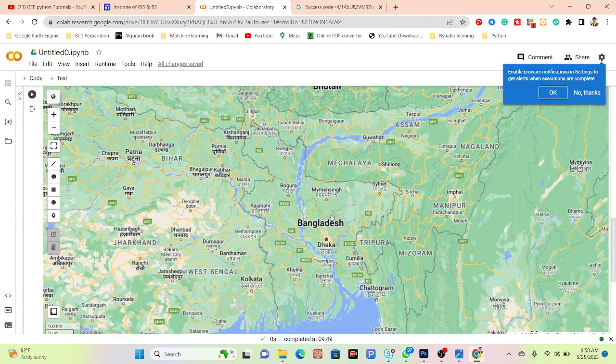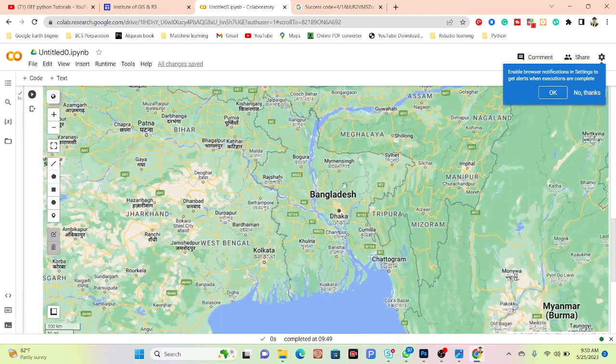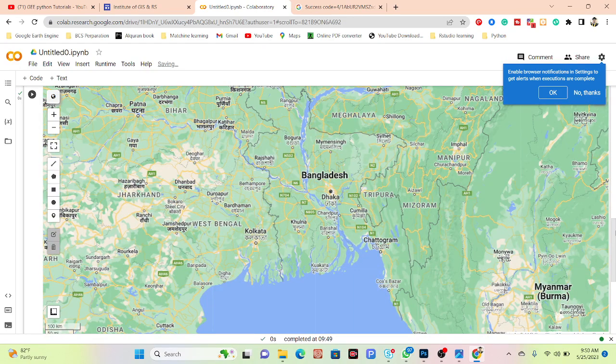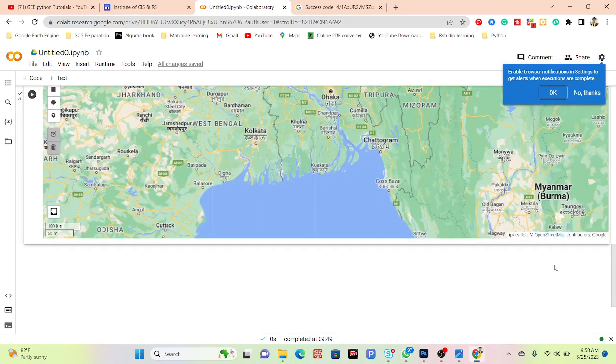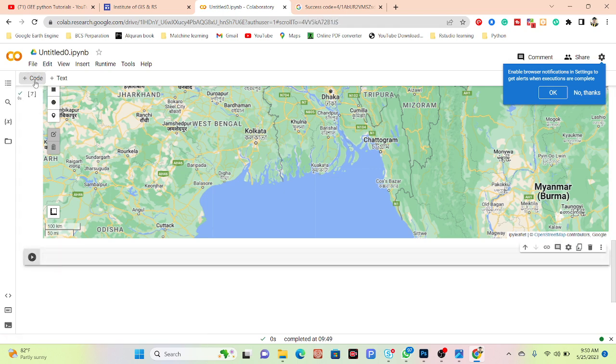Here I can load all of the remote lessons data and work with that. Okay, so now when you want to import the data in here, I take a new code cell. This time, suppose I want to add the data for the boundary shapefile. For that, what can I do?